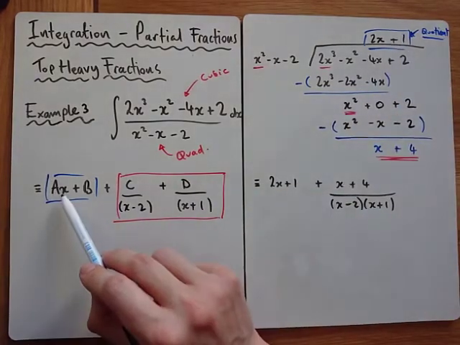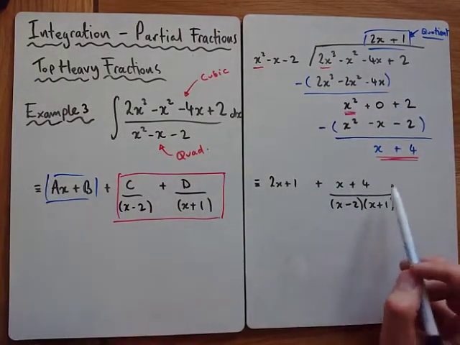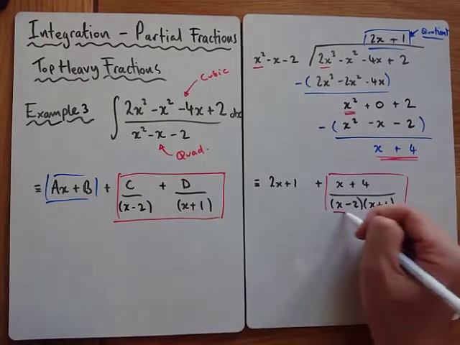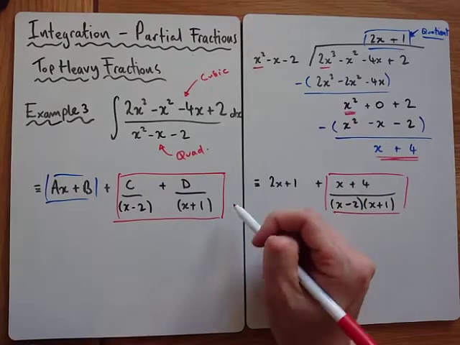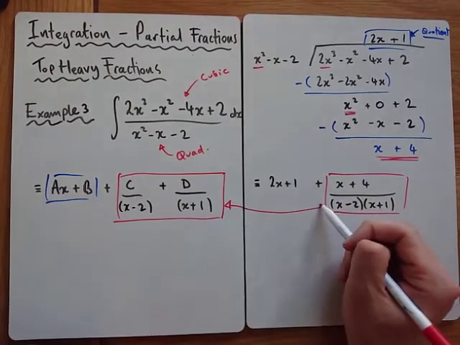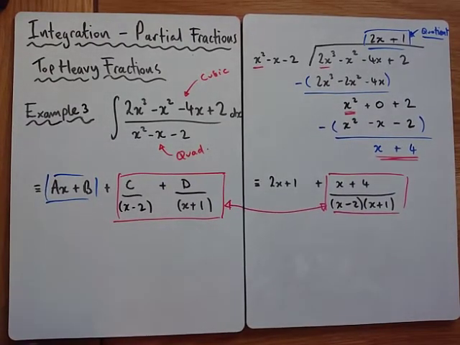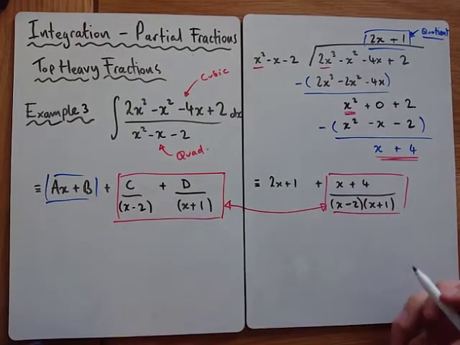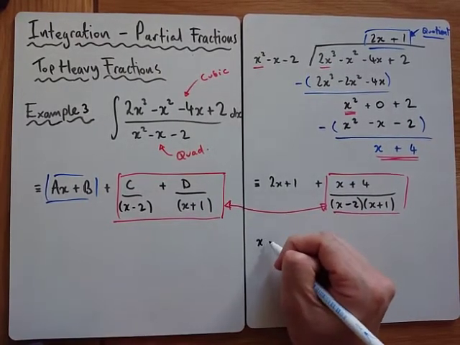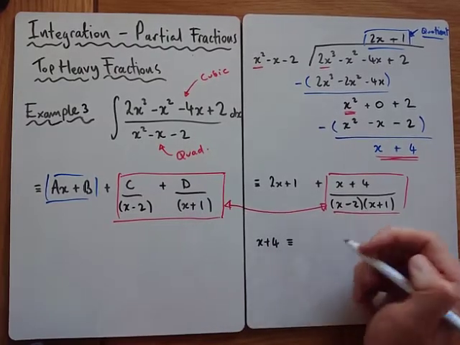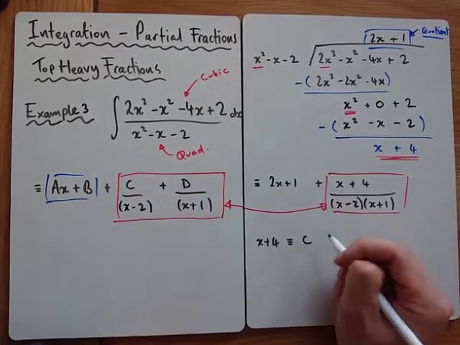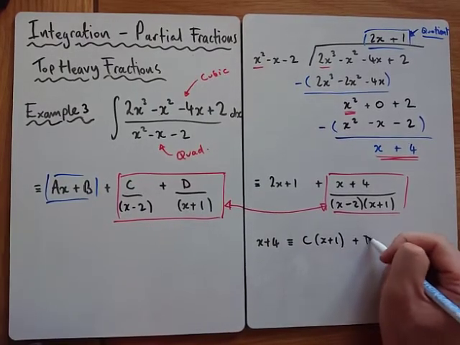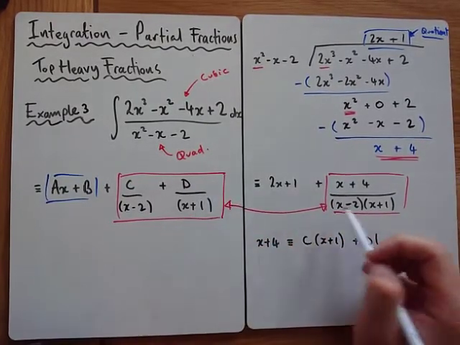The quotient is this part. And then this last step is a quick partial fractions question, because we can compare. We don't need to actually worry about the whole thing anymore. Like, that there is equivalent to that there, isn't it? So all I need to do is split this up into this form. So dead quick partial fractions, x plus 4 would be equivalent to, if I compare this with this, c would be multiplied by x plus 1, and d would be multiplied by x minus 2.